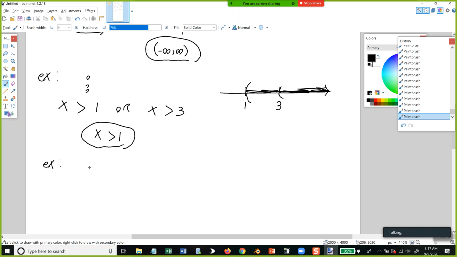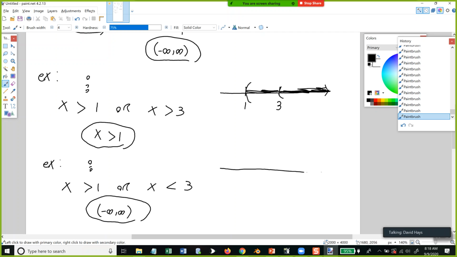On the same lines, you're working a problem down. You get x is greater than 1 or x is less than 3. You think that's your answer? You look at the key, and they tell you the answer is negative infinity, positive infinity.